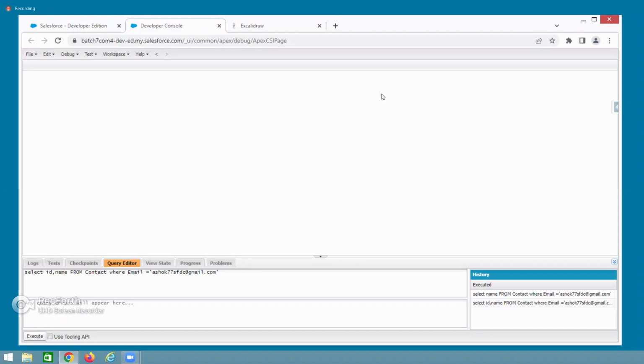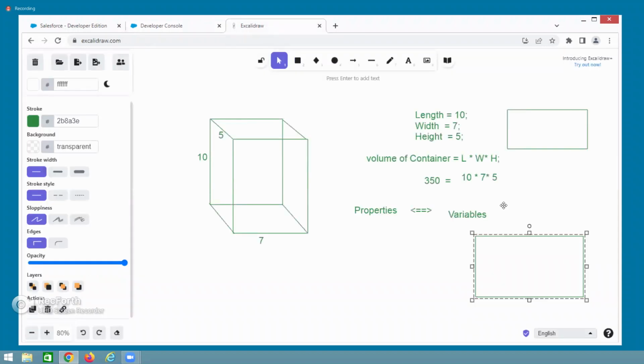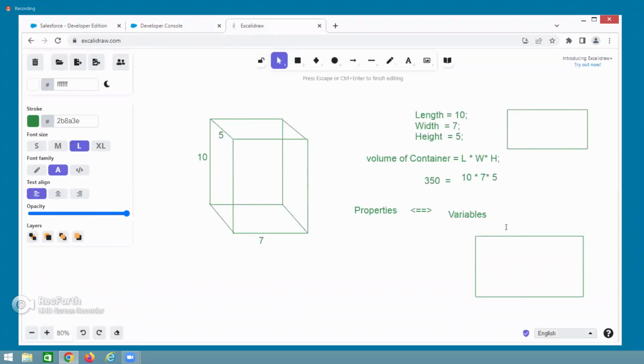So maximum 90% of people use this, even me also. So this is the developer console. Within the developer console you need to write your logic. Where to write and how to write, first we can understand that terminology. In real time it is a paper; in our case it is the developer console.